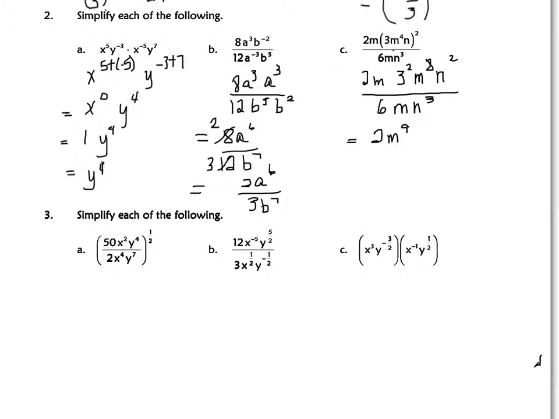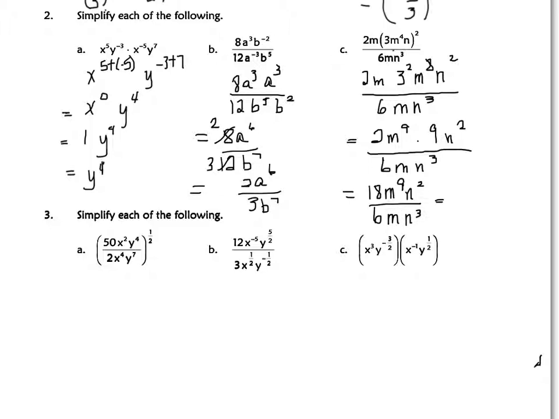Because the m's would get multiplied. And I have times 9n squared. So I put the powers of m together, and I got 9n squared still, because the 3 squared was a 9. And then in the bottom I have 6m n cubed. So that's going to give me 18 m to the 9 n squared. So just multiply the 2 and the 9 together, get 18, and I got my m to the 9 and my n squared, and then I've got 6mn cubed in the bottom.